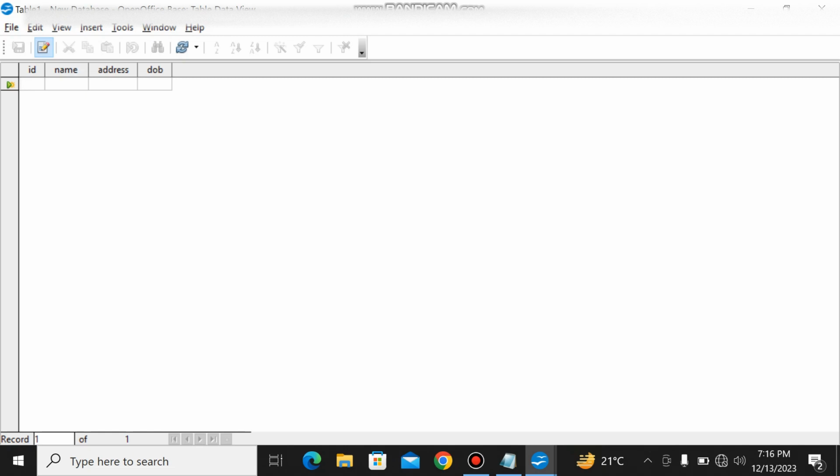See, 1, then name as you wish, then address like India, then DOB. Now remember the format of DOB, or date. So I will try to enter 10-10-2010. It will automatically get adjusted as per the format. Now you can make changes here.